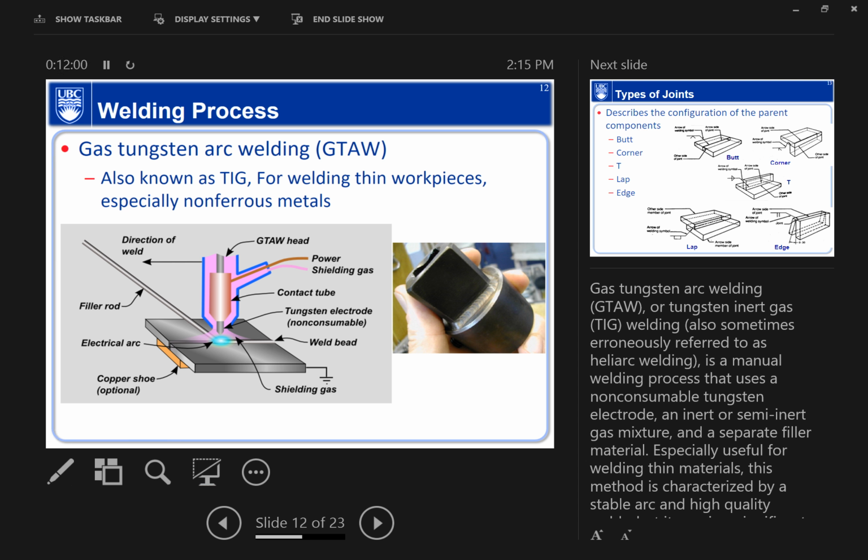And this typically will generate a fairly clean surface after the welds here, and it is especially used for non-ferrous metal. So that's gas tungsten arc weld. It gives a very clean weld. But at the same time, it does have a limitation, which is the wind, right? So you are feeding the inert gas. If it's outdoor, then it might not be very applicable.